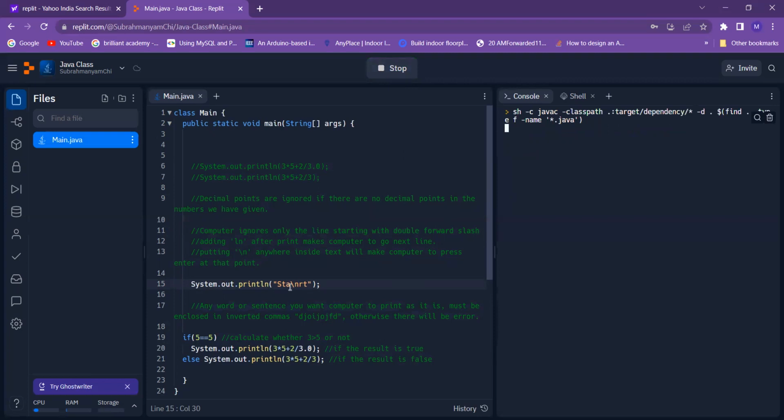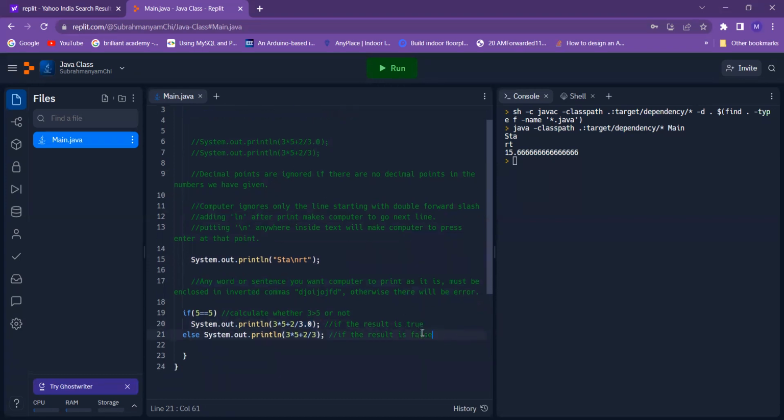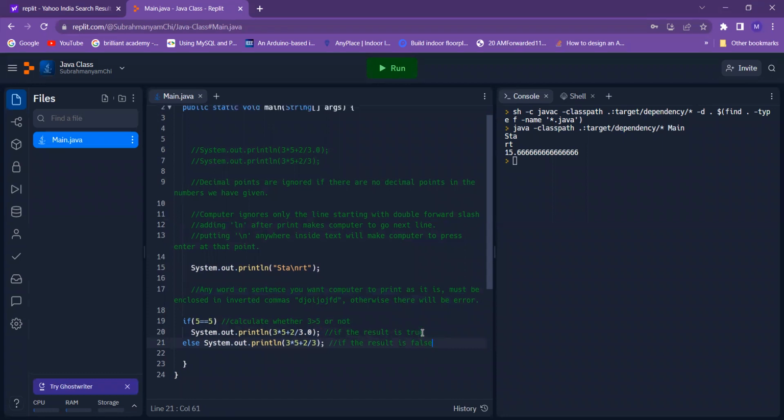You will write the if statement, then enter, then the else. Then check 5 equal to 5. Since that is true, it will do the first one. In the first one, we have included a decimal. So this else one is ignored. There is the demo. This is true, so this is printed. That is printed. Now I will put 6 here.